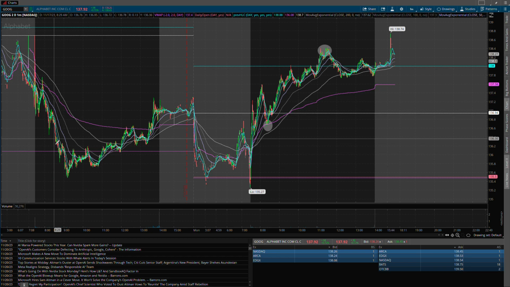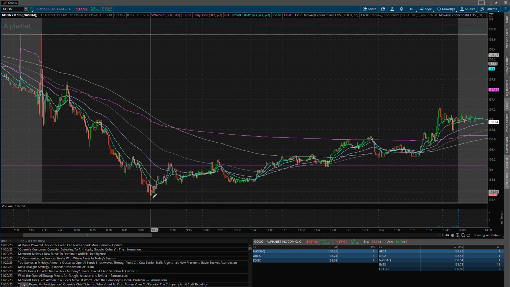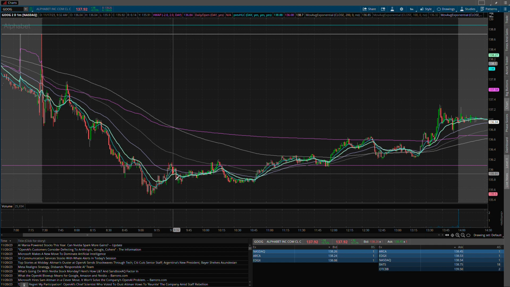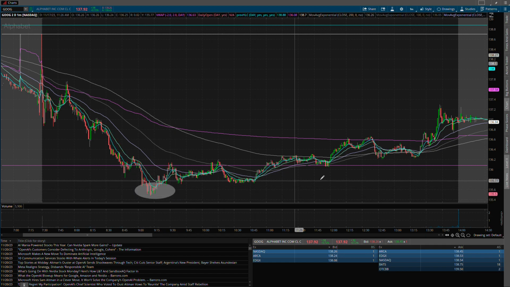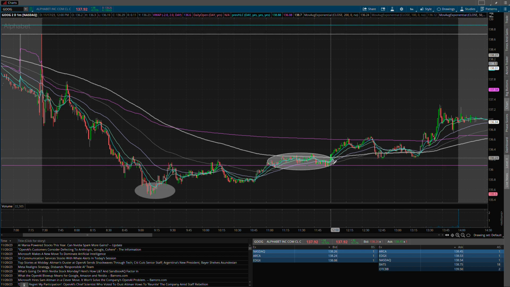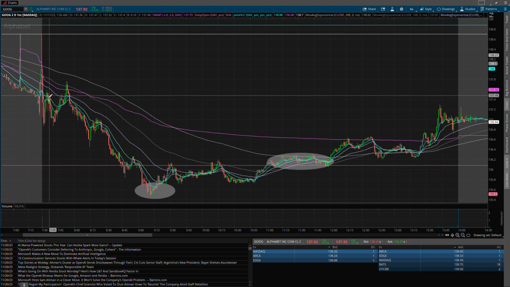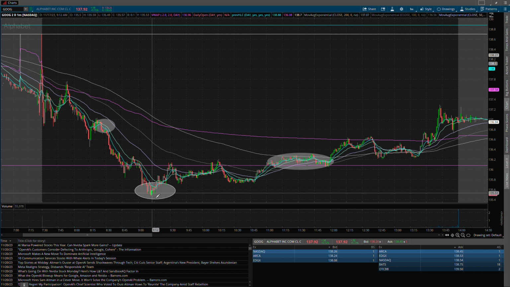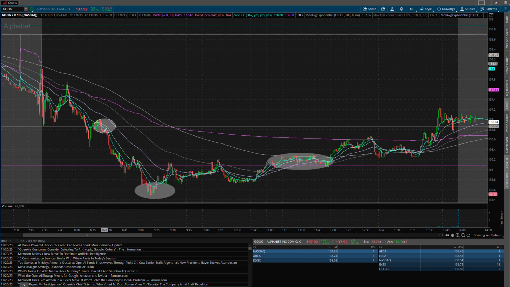Look at that. So if I look at this a little more closely, if I were to call this a major trend reversal, that would be the trend reversal. And I could theoretically call this a breakout situation right there. So that would be a breakout. And then this would be a continuation right there. If somehow I saw this and I got in here, A, B, C. If I were to have gotten here, that would be considered a continuation. It's not a trend reversal. I'm looking for a continuation. That is a trend reversal. When I look at this situation here, I'm saying to myself, okay, it's a continuation.